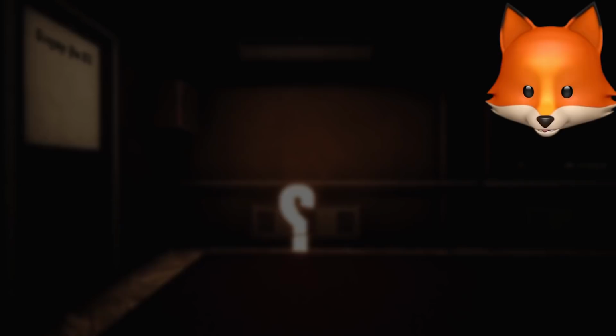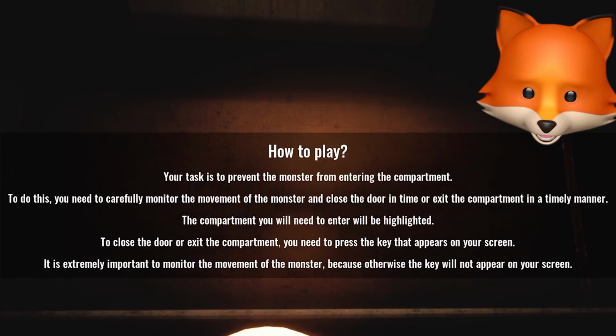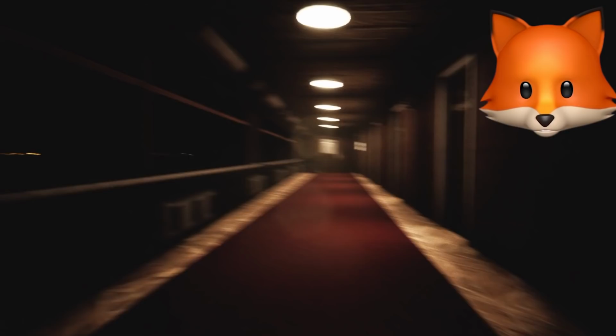How to play. Your task is to prevent the monster from entering the compartment. To do this, you need to carefully monitor the movement of the monster and close the door in time or exit the compartment in a timely manner. The compartment you will need to enter will be highlighted to close the door or exit. You press the key that appears on your screen.